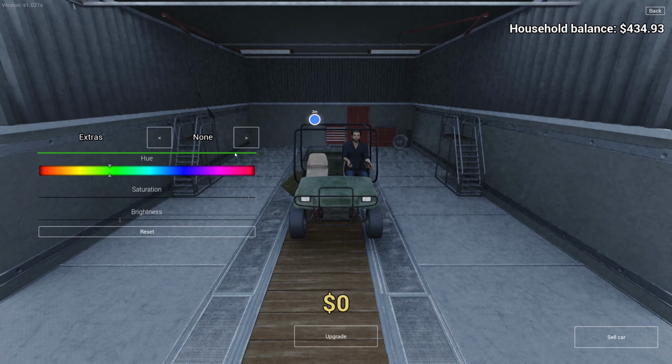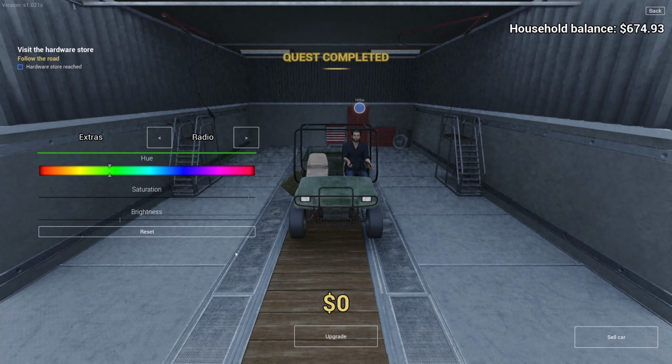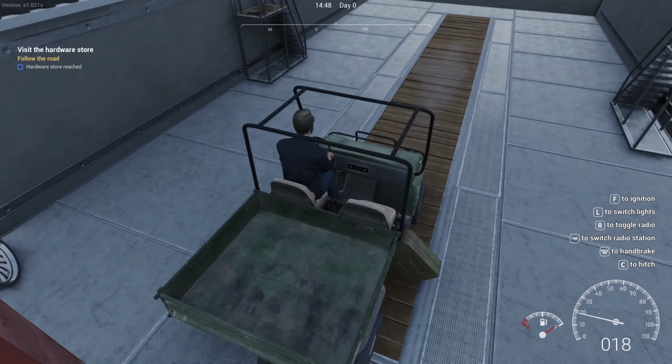So we got upgrade. Oh, there we go. So that's all we can do is upgrade the radio. So we can sell it here. Do we have, like, a value? I guess it would probably tell us if we clicked on that, but I don't even want to risk it.